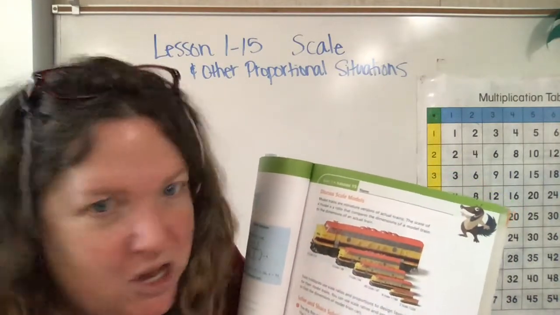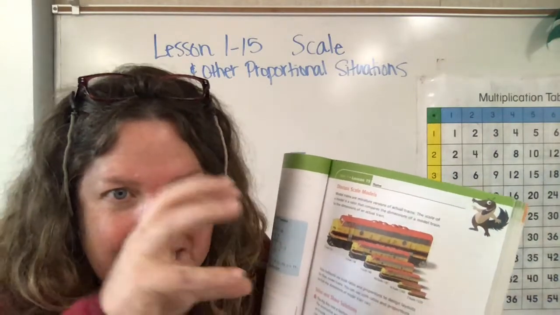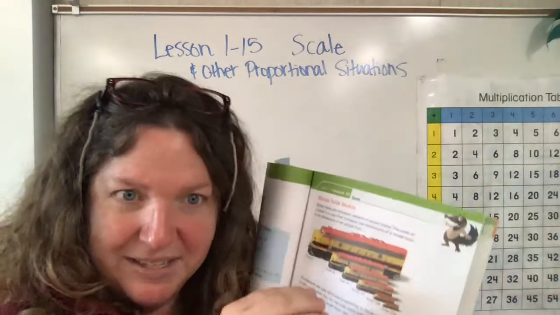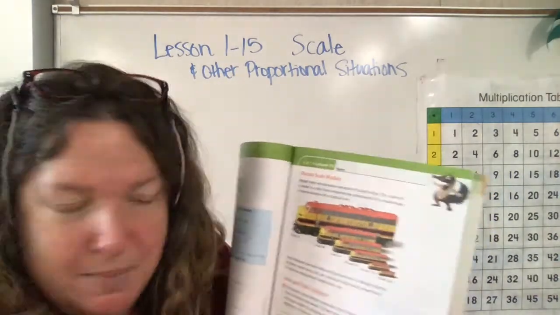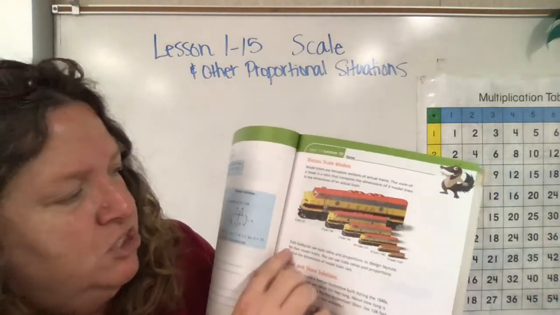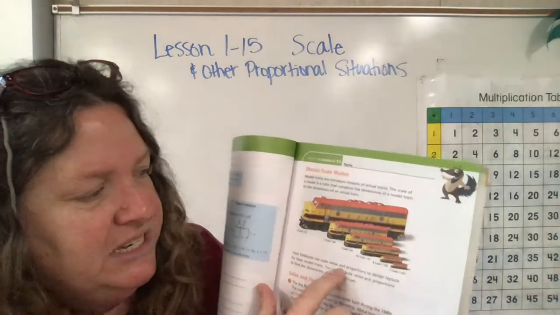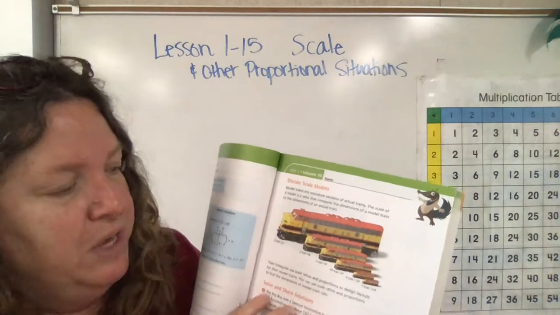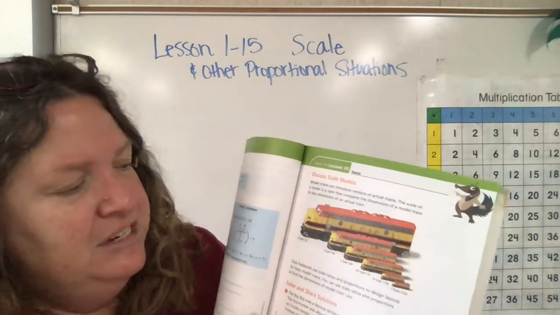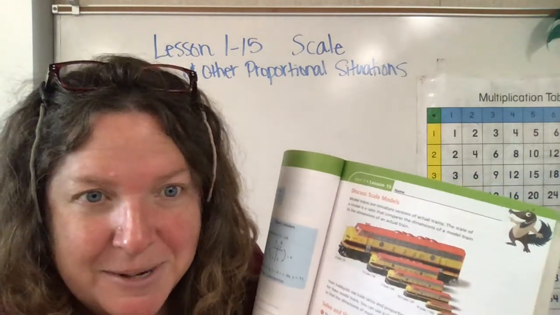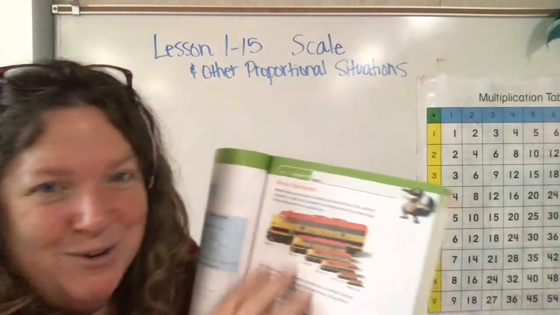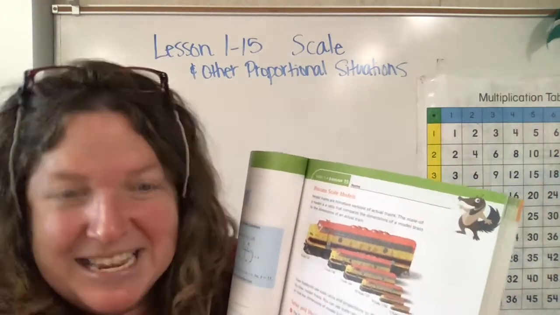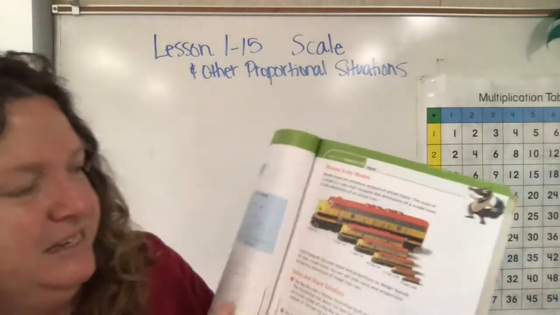They all look the same. They all have the same parts, but they're scaled up, which means their parts are bigger compared to each other, or they're scaled down, which means their parts are smaller compared to each other. So train hobbyists use scale ratios and proportions to design layouts for their model trains. You can use scale ratios and proportions to find the dimensions of model train cars. So that's what we're doing. We're thinking of things that are bigger and smaller, not weight. It's actual size of the different pieces.